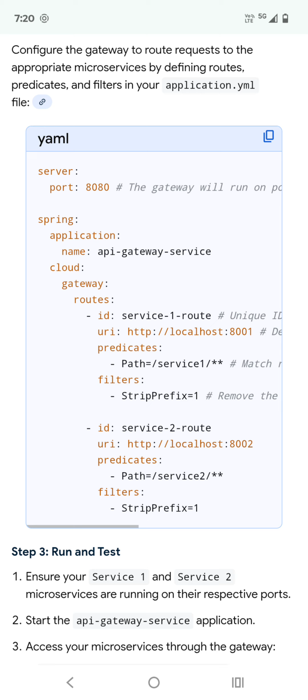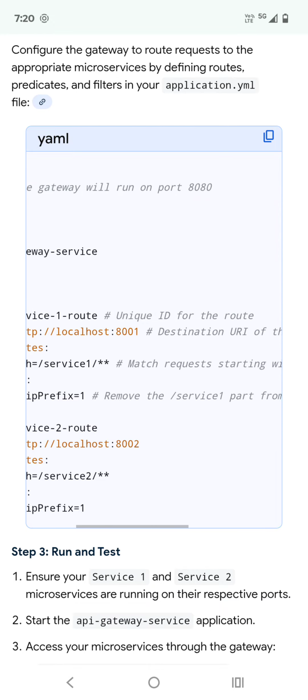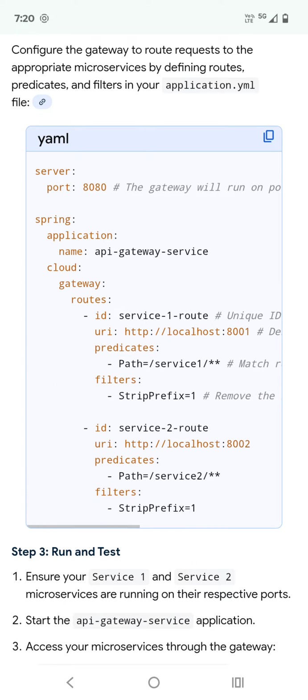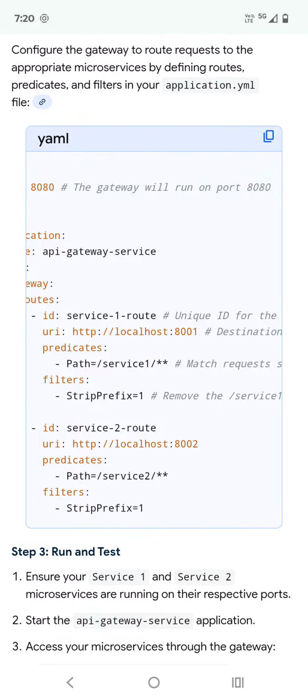What we are doing here, because we will get a request for the service gateway, so as the entry point, right. Now based on the service request, based on the service endpoint URL, we have to reroute that request to the particular service. For example, you see service 1 hyphen route is the unique ID for the first service, and we have to give the specifically required endpoint URL, localhost, the service running on the port 8001.